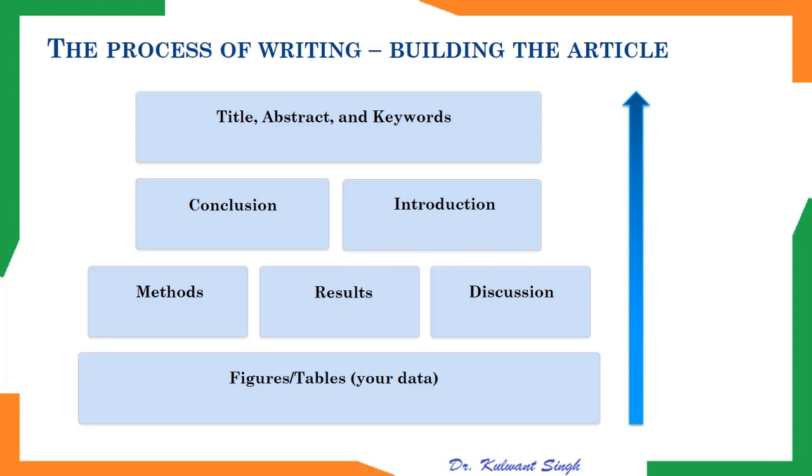The result section always follows the sequence of the methodology section, so write it step by step. After completion of the methodology and the result section, start writing the discussion. During the discussion, never forget to support your outcome with the literature. After writing this part, go for the introduction, and parallelly, you can draw some conclusion.